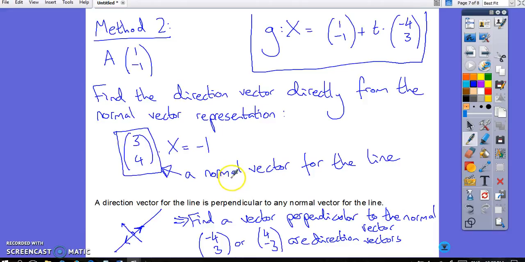I hope that this video has answered any questions you have about transforming things this way round. I'll now make a second video which does things the other way round, in which we have the vector equation of the line, and then we need to find the normal vector representation and all of the other forms as well. If you still have any questions, then please come and see me individually.